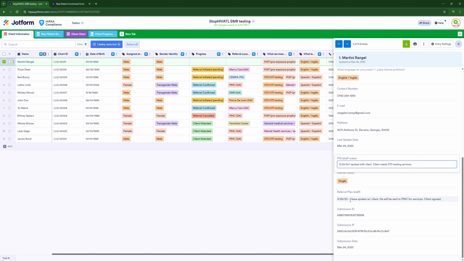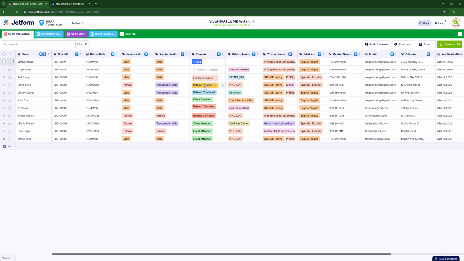And then two days go by, and after communicating with Positive Impact Health Centers, because that's where I thought might be the best place for him because he lives in Decatur, and after talking with Positive Impact and talking to the client, both have agreed everything's fine. So in that case, what I would indicate here is that the referral has been confirmed, meaning that everybody knows what's going on. The appointment has been made, or the client has gotten resources to go to a clinic for services.